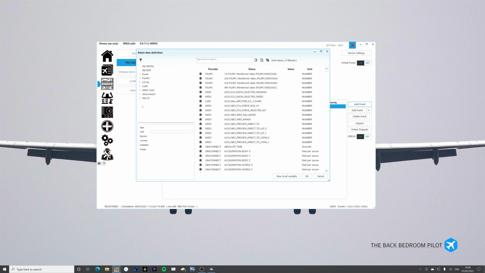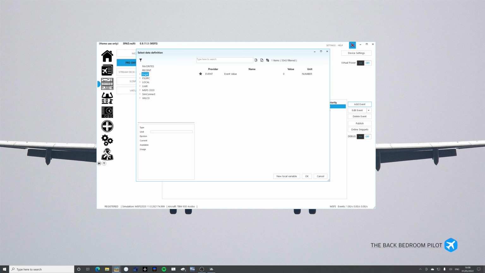As you can see, I have quite a lot of categories down the left-hand side, so you can filter by those categories. I've got, for example, support for Wilco aircraft, which actually I don't need because I have none of them and never have done. But we've got a SimConnect section, we've got an MSFS 2020 section, LVARs, you know LVARs are local variables in the sim. Local values are things which you configure yourself in SPAD against the profile, so you could create temporary placeholder variables, for example. FSUIPC gives you access to the FSUIPC offsets, and then events give you access to custom events. And again, we'll talk about those a little bit later.